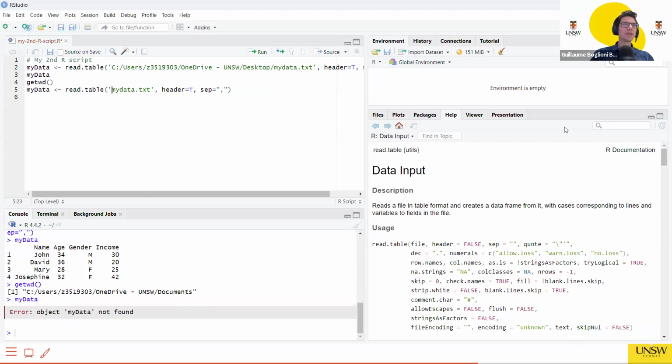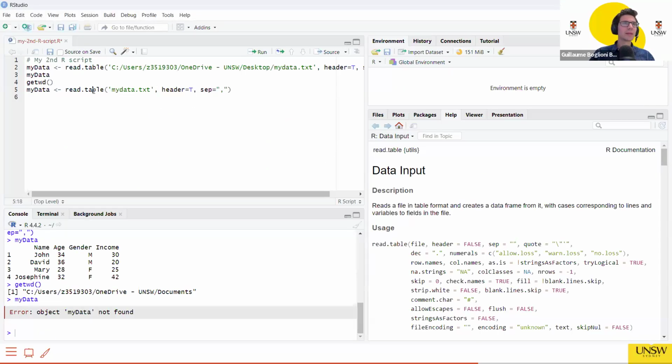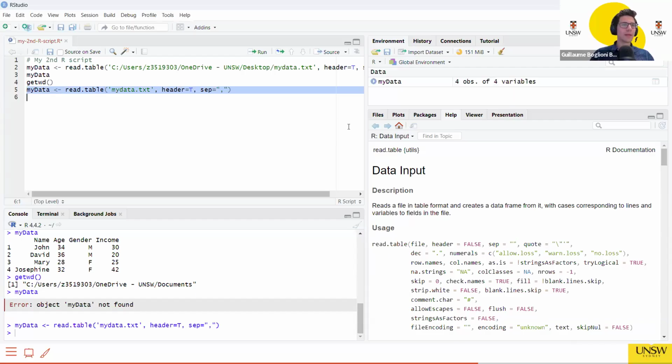I can just type read table my data, because R is already looking in the folder, which is the working directory where my data.txt is. Sorry if I'm repeating myself, but to make this clear, right now my working directory is this folder, and the file my data is there. So if I type this command, it should work. Yes, I'm just reading the name of the data, and this data is in the working directory.